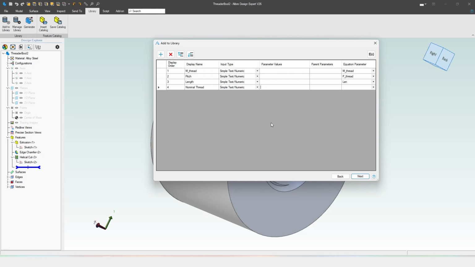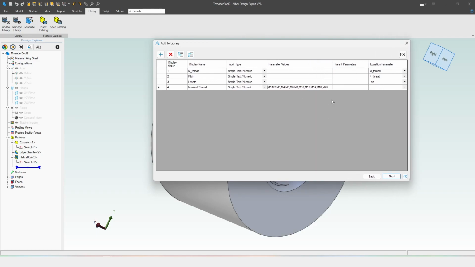Okay, so what do we do here? So here we make a list of values. In a system where the decimal point is a comma, you need to use a semicolon here. If your decimal point is a point, you just use a comma here. It's the same behavior as in Excel, if you're familiar with that. So these are the available text inputs that I will make. When using these separators, either the semicolon or the comma, whichever is appropriate for your system, what it tells the library is that this is going to be a drop-down menu, right? So you just made a drop-down menu with these available values.